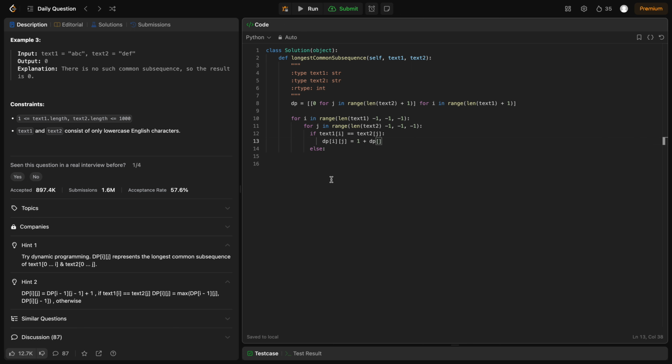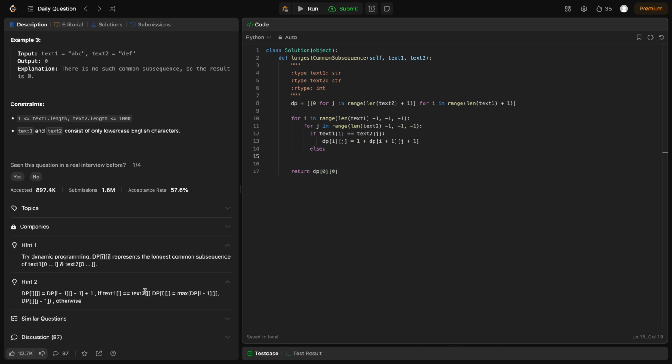Because at the end, what we want to do is return the top left of the dp array, so dp[0][0], because we're going from the bottom to the top. This is where our answer would be. If you do top down, then it would be the opposite. So i plus 1, j plus 1. And then, what would we do if it's not equal?